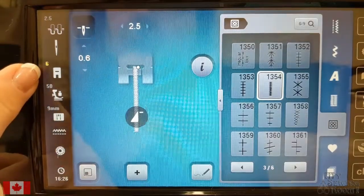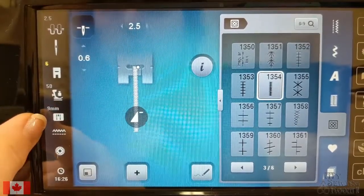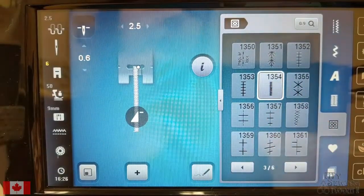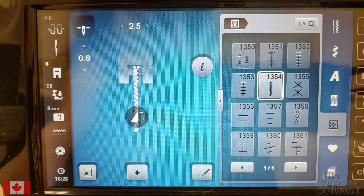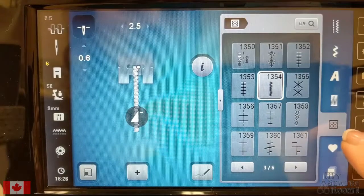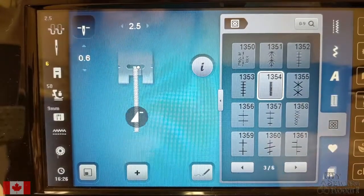I've told the machine that I have the number 6 foot on, that I have a 9mm plate on, and that I'm going to use Satin Stitch number 1354. I didn't alter it at all. I used it just the way it was in the machine. And you find these particular stitches in that little icon there that looks like a quilt.